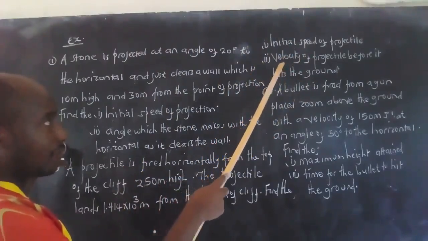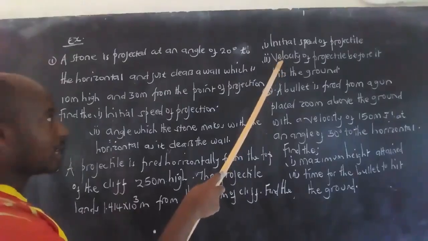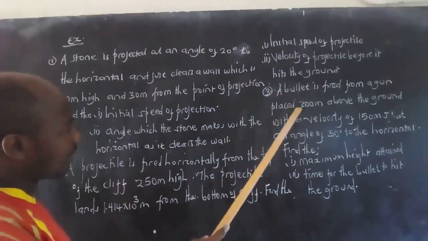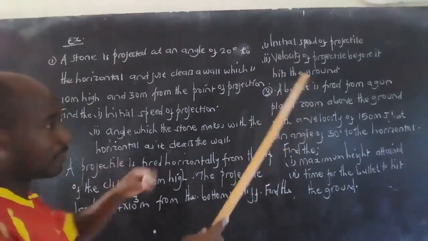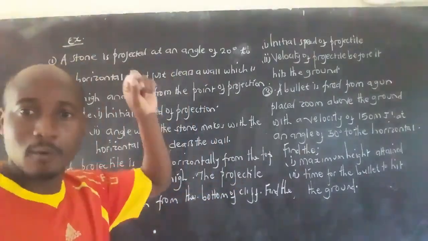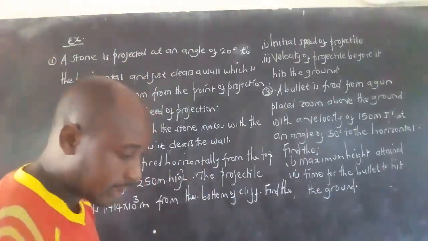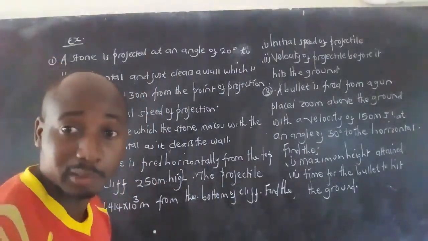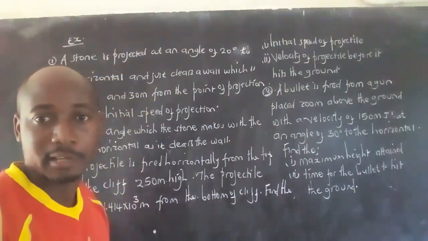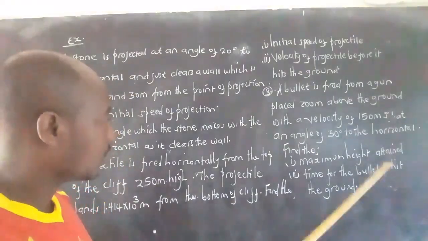Here our vx remains the same as the initial. Then the vy, you have to calculate vy. Then you need to get the direction. Then here, the bullet is fired from a gun, placed 200 meters up. If the projectile is projected from some height, then when you're using y, you use y as negative. You understand? Because as it is falling down, it will fall below the level where it was projected from. So use y as negative. Is the point clear? So here you use y as negative.